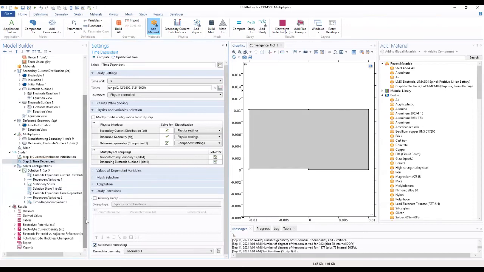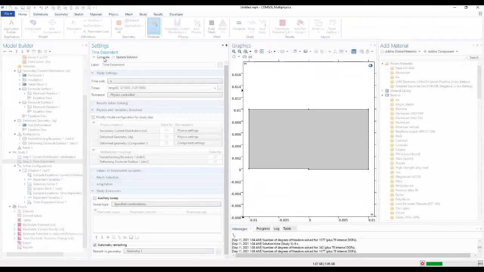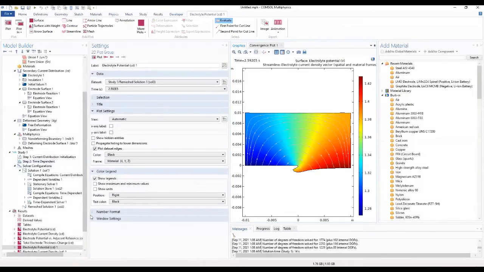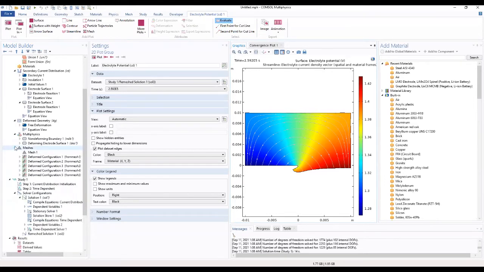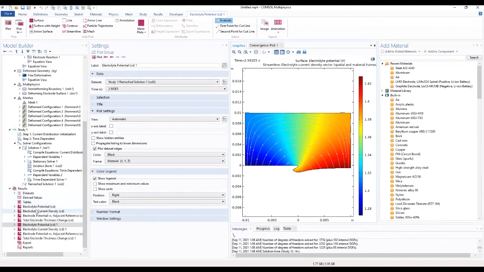So I have actually gone there to do automatic remeshing and want to compute it again so that we can get that result because we need a remeshed solution. So I'm recomputing it so that we can get our remeshed solution, because it's very important for our work. I just went to time dependent, came here. Okay, now we have our remeshed results. It's very important to allow us to plot our results. So now we have our remeshed solutions.